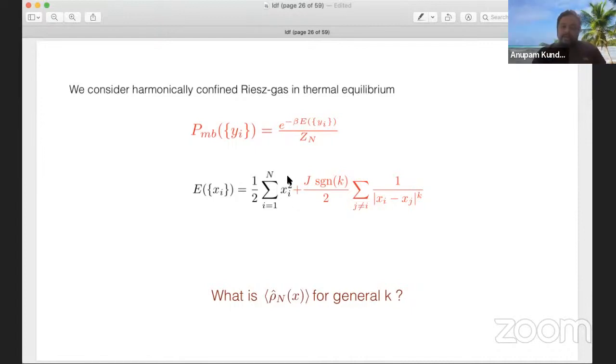As I said, the other model, this log gas model, where the interaction is logarithmic, there are some connections with spin glass. As I said, if you consider a random potential, where the potential is a function of n variables, the values of this potential are chosen from a Gaussian distribution. So let's say you have a potential V of x1, x2, ..., xn, n variables, and this potential is chosen from a Gaussian distribution.